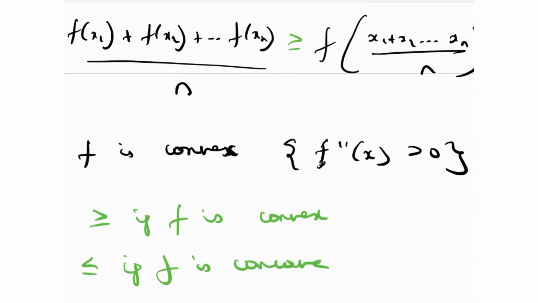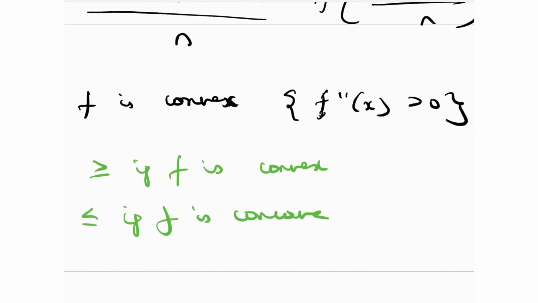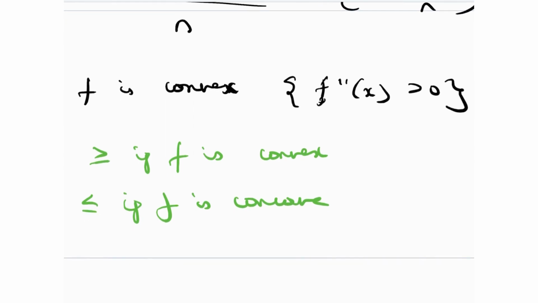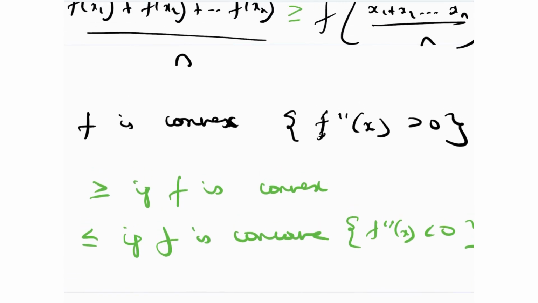Just to recap, same inequality, everything is same. Left hand side is same, right hand side remains same. You have the greater than or equal to inequality if the function is convex, and a less than or equal to inequality if the function is concave. A function is convex if its double derivative is greater than 0, and concave if its double derivative is less than 0. As simple as that. If its double derivative is 0, you get an inflection point, but let's not talk about that.